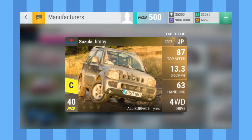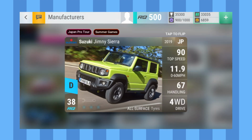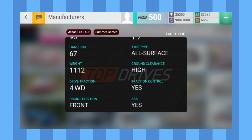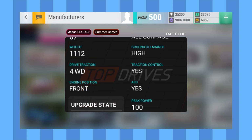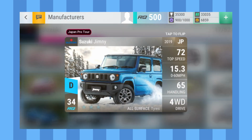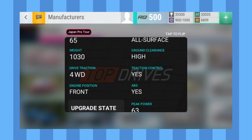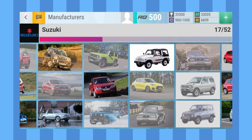We had the original currently super rare car, but then the green Jimny, which is only rare, looks stronger on stats. It has even a full set of driving aids, shall be interesting to test and it's still very light. I presume this car is mostly useful on curvy muddy tracks where no high speed is needed. A lower RQ version is the blue one, which is slower and handles less well. Still ABS and traction control are there, which will make it a rather useful car.